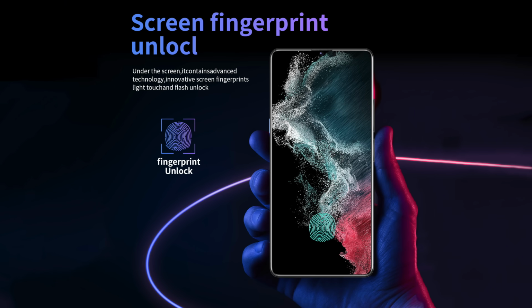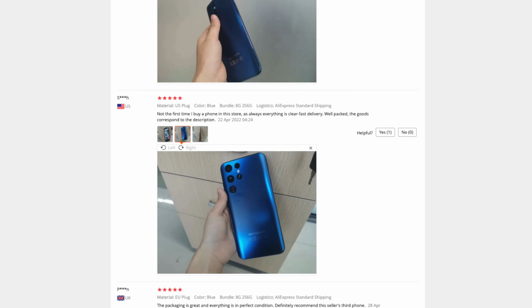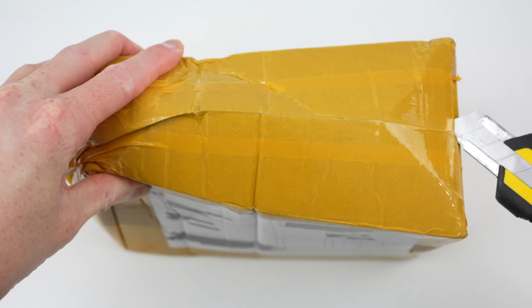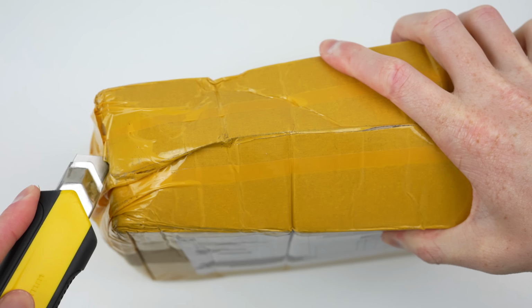But it just keeps getting better, with a screen fingerprint unlockable under the screen which contains advanced technology. That's something we're definitely going to have to check out. All this with a 4.7 star rating. This must be something really special. So I ordered one to see for myself. After all, I've always wanted a phone with Rubik's Cube technology.